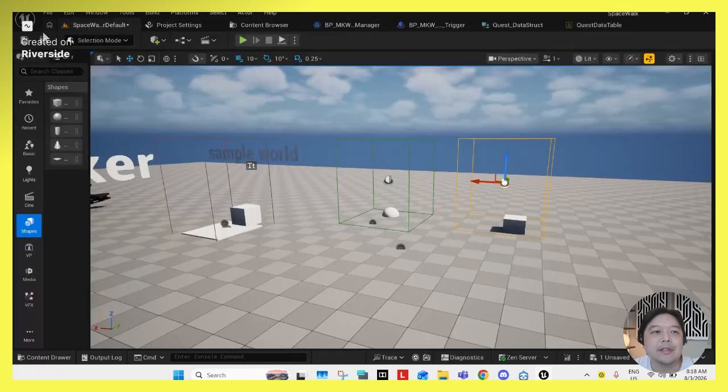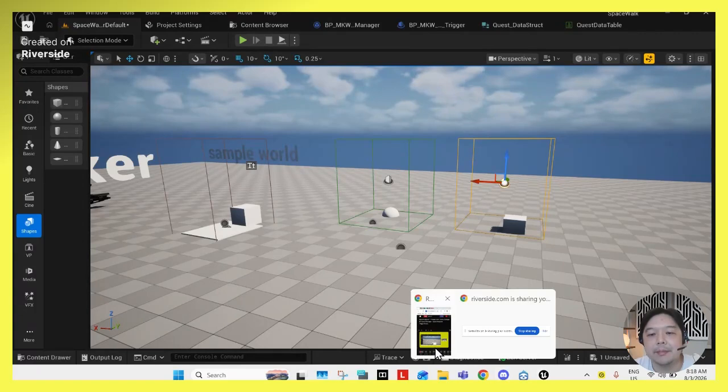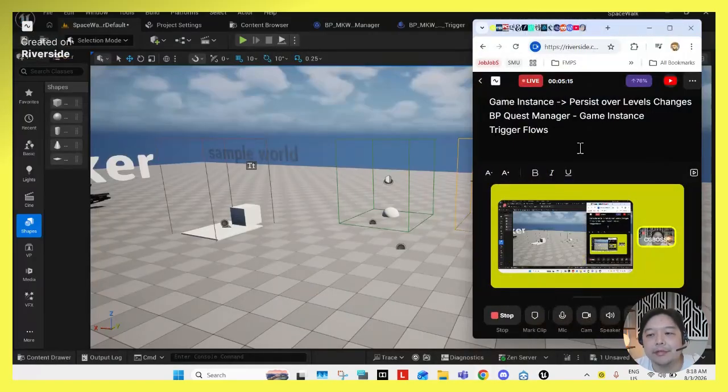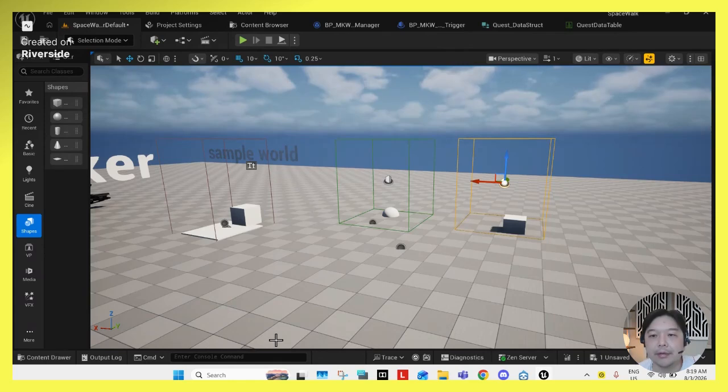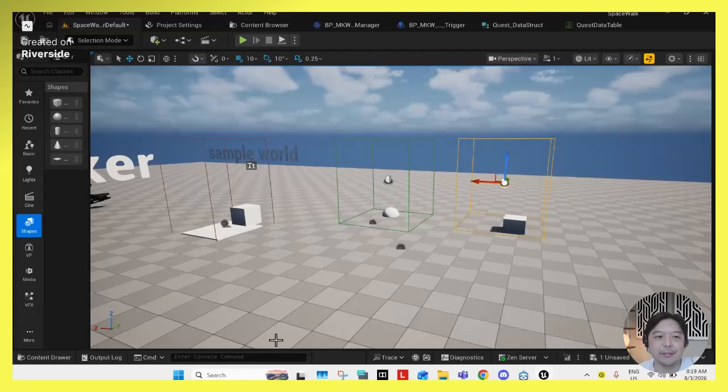So you have the game instance. The reason why you want to put it in the game instance is that it persists over the levels. So you have your main menus, whichever thing, right? The code is still available without having to place a different actor, and it can track all the different variable changes. Similar to Unity, there's a game manager class there that you can form a class of methods, right, that you can use to basically track all the different states of what the player is doing.